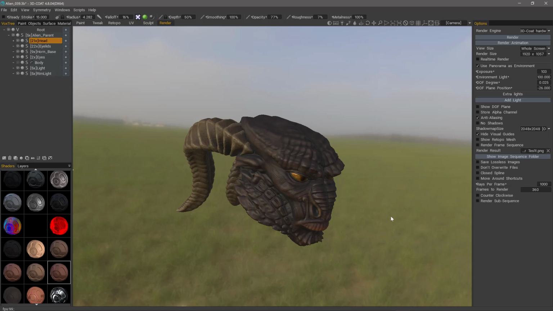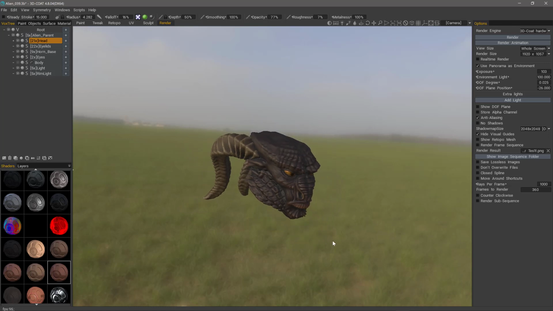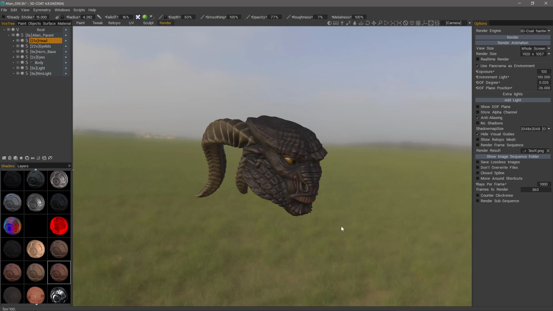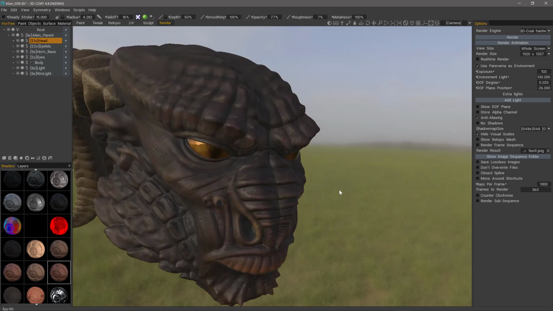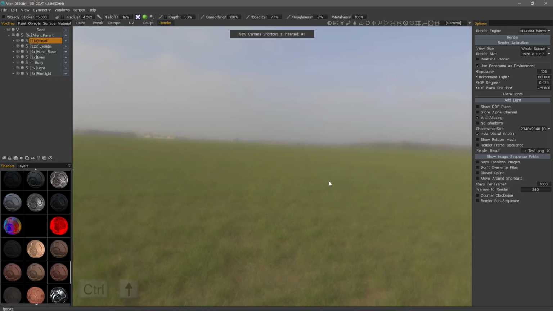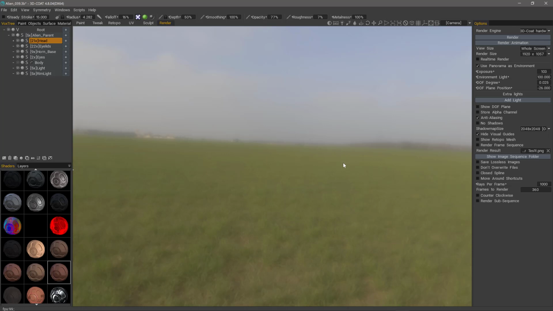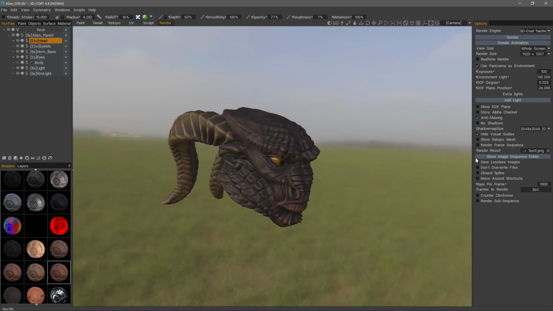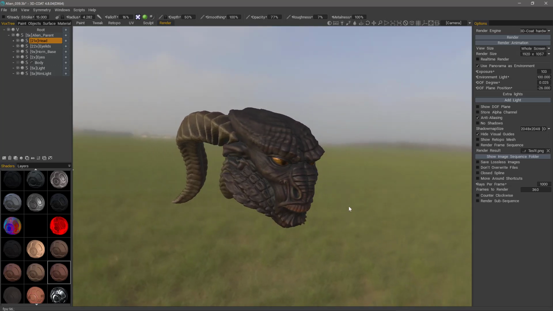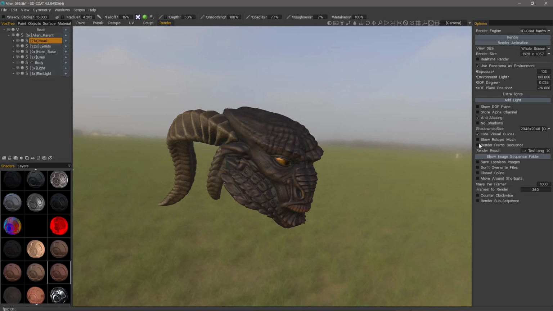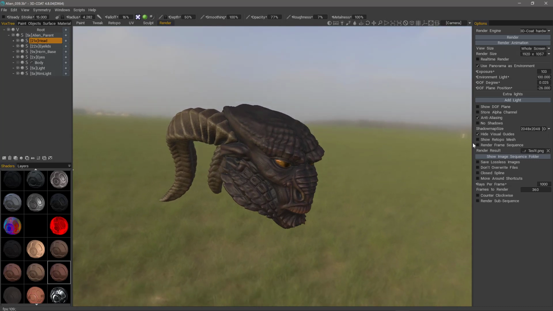So let's say your camera shortcut 1 is here, and if I zoom in just past the head and hit Control Up or click here, it's going to create another camera shortcut. Now if I check move around shortcuts, when I render a sequence out, it's going to render between those two shortcuts. Another thing you can do is have a retopo mesh wireframe visible over the top, so you can click show retopo mesh.